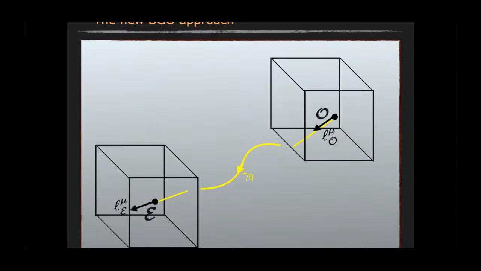One of the most commonly used assumptions is the geometric optics approximation, meaning that the photon's wavelength is much smaller than all the characteristic distances of the problem, for instance the distance between the observer and the emitter. For our description we want to be as general as we can, so we allow the observer and the emitter to move freely along their world lines, with the only assumption that the typical scale of the region in which the motion takes place is much smaller than the distance between the emitter and the observer.